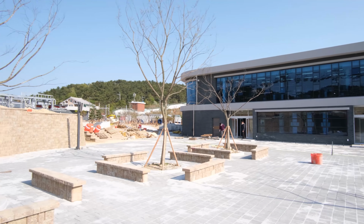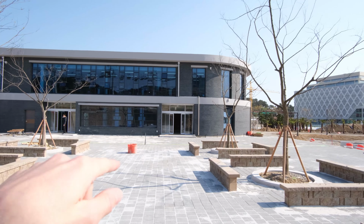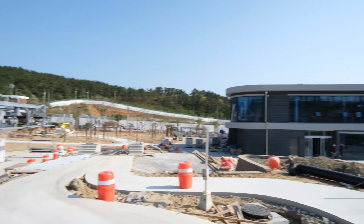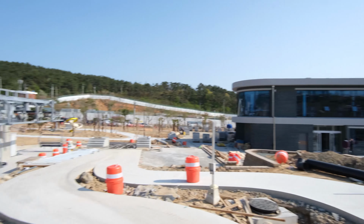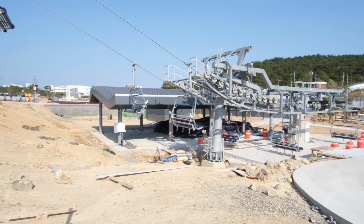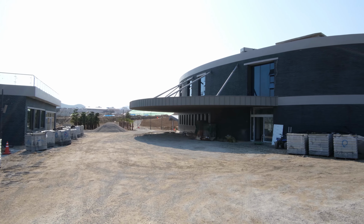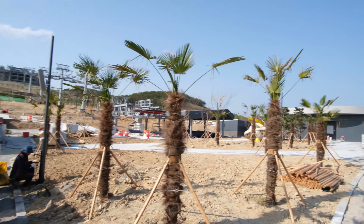So this is just the back of the main retail bottom terminal building. There's a place for customers to queue up to. Can't remember what I was pointing at, but I'm sure it was very interesting. And this is a quick shot of chair 2, of course the main building there. This is just another queuing area for guests, as you can see there on the left, and that goes up to the top as well. And this is the main building as you walk down. This is what you'll see when you need to get a ticket and to queue up.